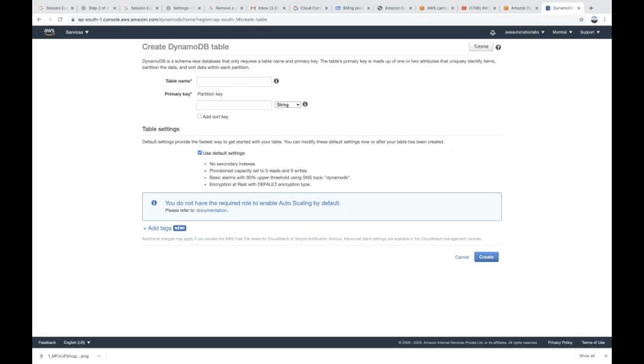Okay, so let's create a table name. Let's take any table name. Let's say I want to maintain the data for employees. Let's say I want to create an employee API. So I simply create one employee table over here. What will be the primary key?